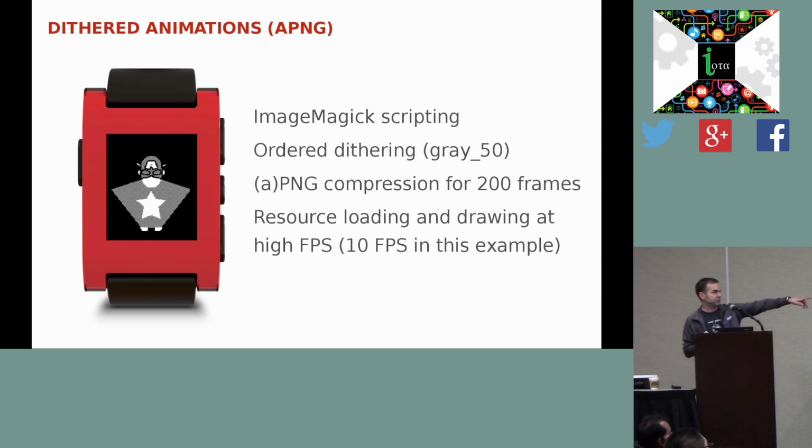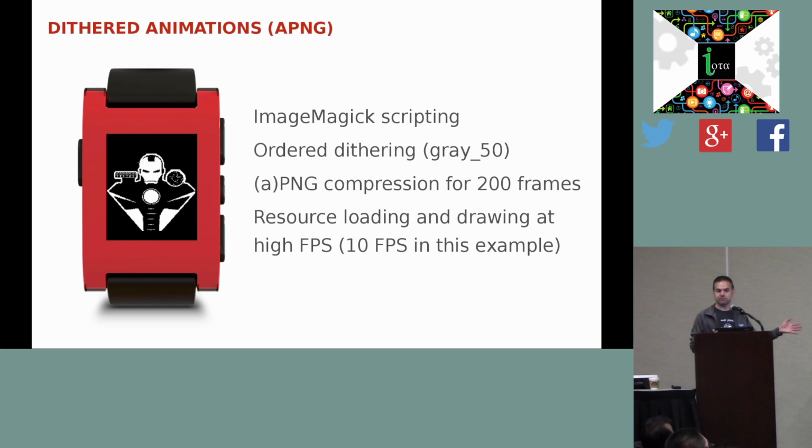And in this example, I'm just doing 10 frames per second. I've actually been able to show that with animated PNGs, we're able to push 25 frames a second to have a much higher refresh rate of the image. But it basically costs you in how long the animation can then be.